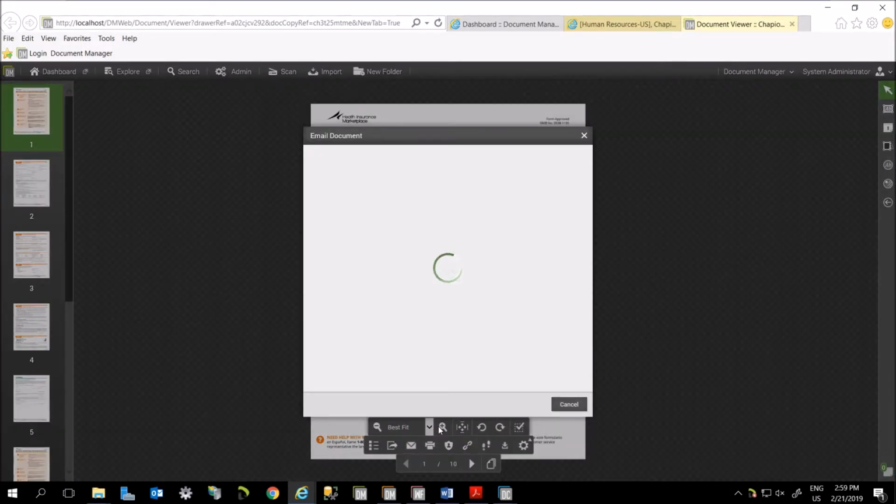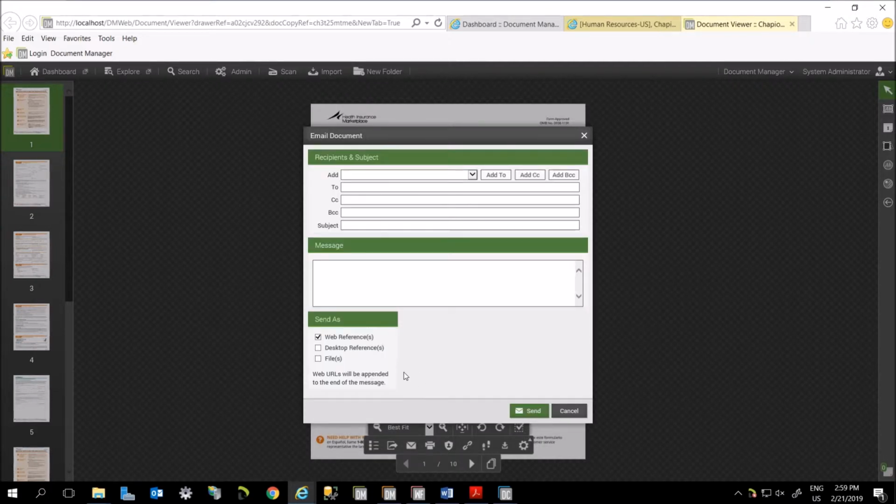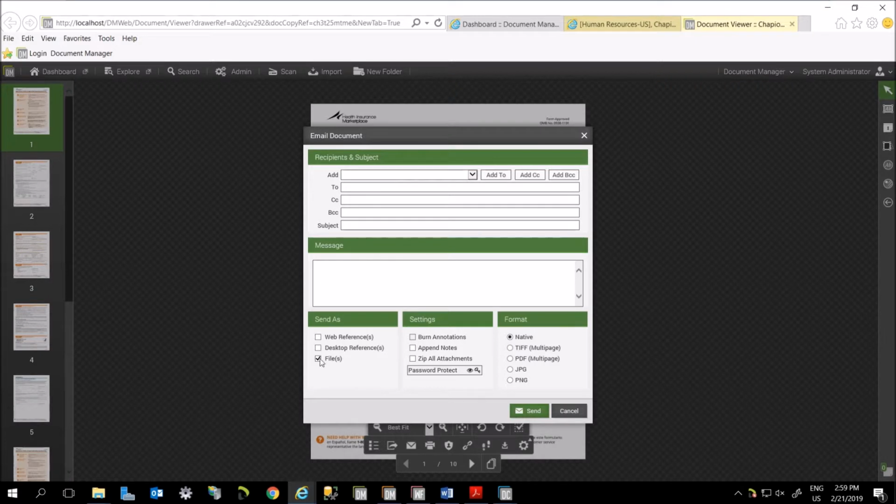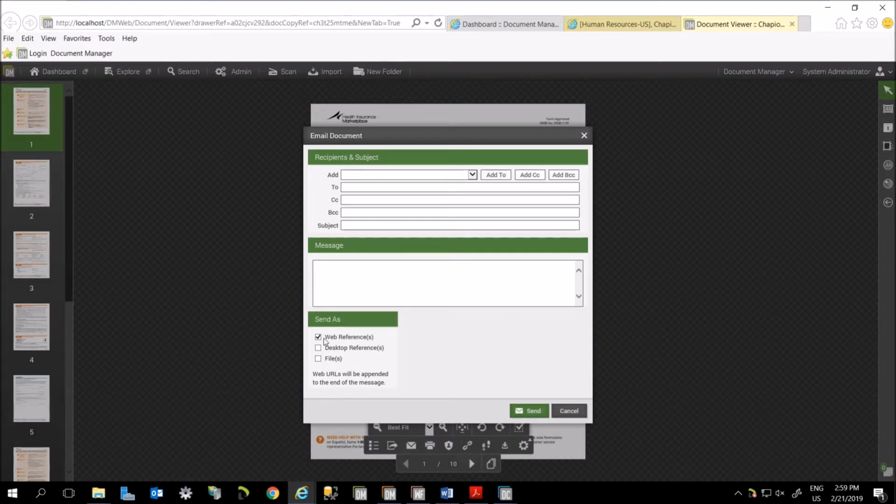You can email directly from the software and email it as an attachment file, like a PDF or a TIFF, JPEG, so on and so forth, or a web reference, which is a link to a document.